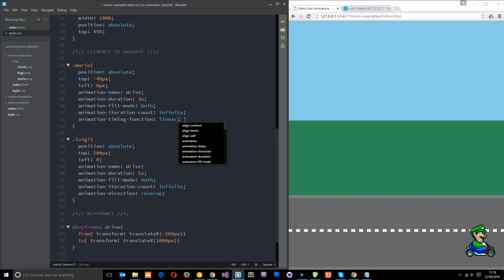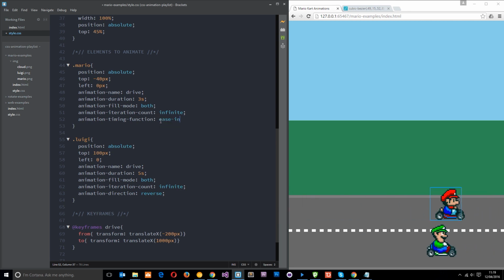But there's a few different things we can do as well. So let's go through the different options we have. We can have ease in, which basically just means it starts slow, but then it speeds up and it doesn't slow down at the end, just starts slow. The opposite of that is ease out, and that basically means that it starts at a normal speed and then it slows down just towards the end, all right? And then we've got ease in hyphen out, and that does something similar to just ease, the default value, in that it starts slower, speeds up in the middle a little, and then slows down towards the end. There is a subtle difference, but it is subtle, and you have to look closely to recognize that.